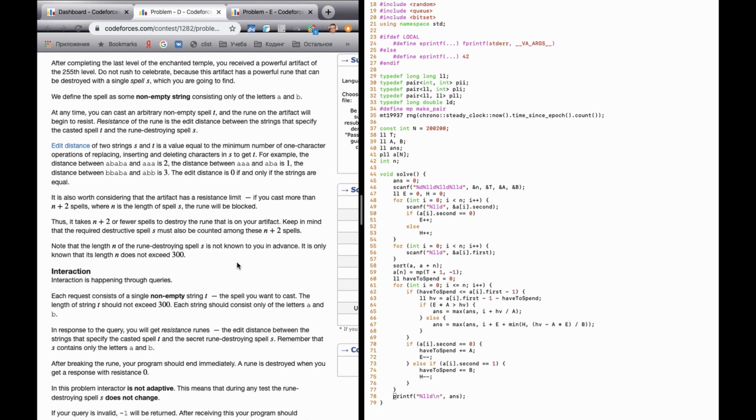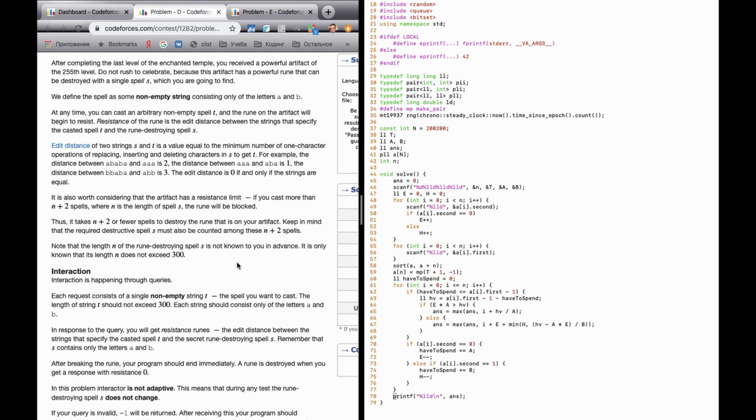The number of queries depends on the length of the answer that we don't know, so possibly we should start from some short queries so that if the answer is short, we could guess it quickly.